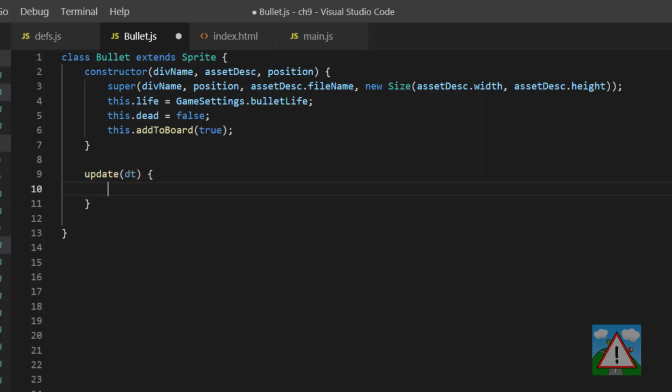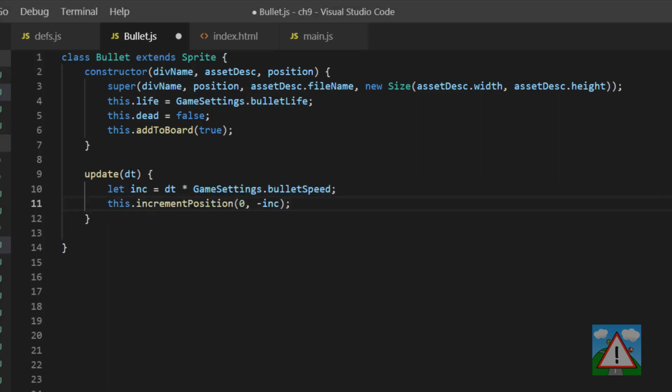In this, the first thing we'll do is calculate the delta time, the dt, how much the increment is that we can move in pixels. So that'll be our delta time multiplied by our bullet speed, and then call our sprite increment position function so that we can increment ourselves in the minus y direction. The bullets in this game only travel in one direction, that's upwards on the screen, that's the minus y direction. X will always be 0. Of course, you could make some additions or changes to the game and fire bullets in any direction you liked. In this case, they're doing this.